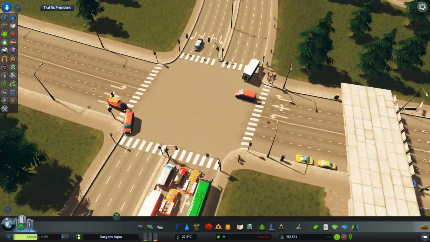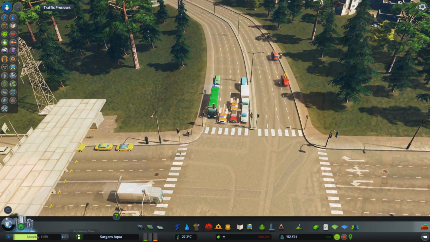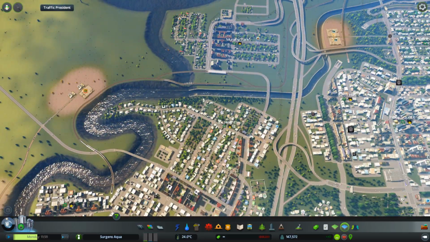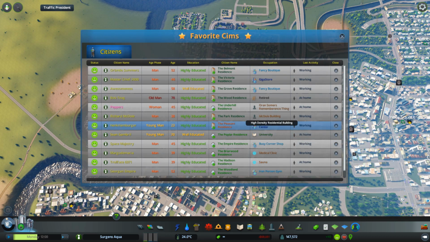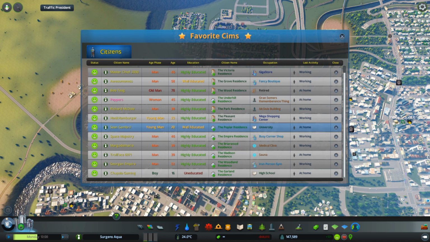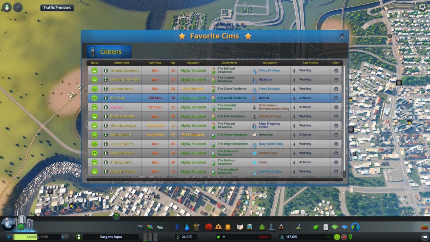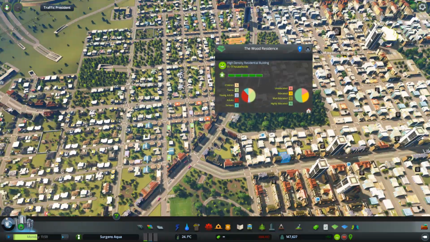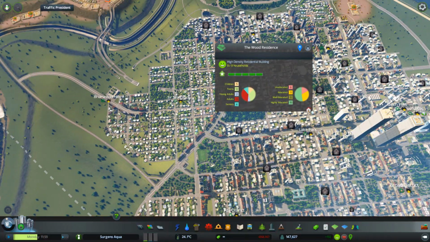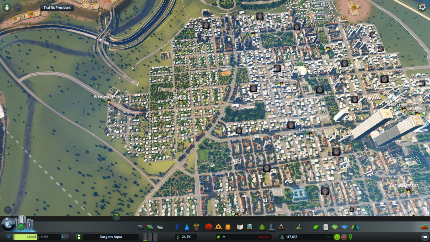Intersection, intersection. People at an intersection. Suppose we should take one last look at our viewer citizens before the end of the episode. Seems like everybody's either at home or working. Bob Teague is still alive at a ripe old age of 78, retired, living in the Wood residence. I believe he's lived here all along in a large district. Yeah, I think that he's in Sir Seals Park.